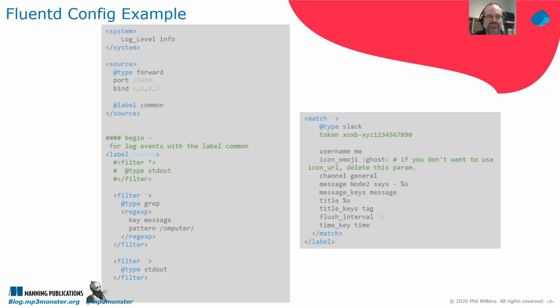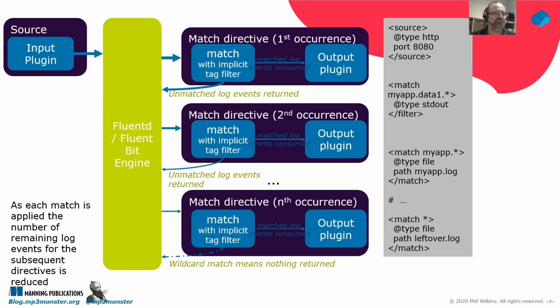And then if it complies with our filter, then we're going to actually push the message to Slack. And this is a little diagram just to help understand how Fluentd works. It basically takes an input, tries to take it through a series of what Fluentd calls directives, and acts on those directives. You can see on the right how that lays into the configuration. So let's have a look at my little demo.